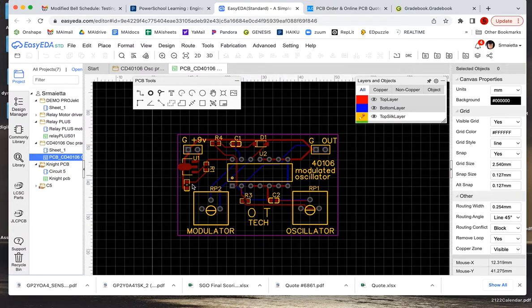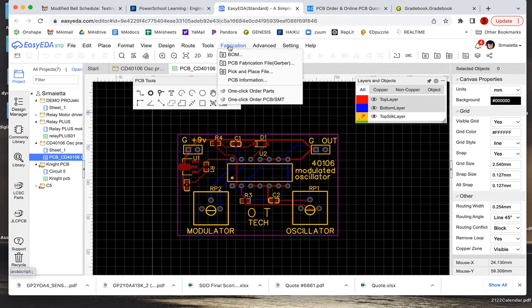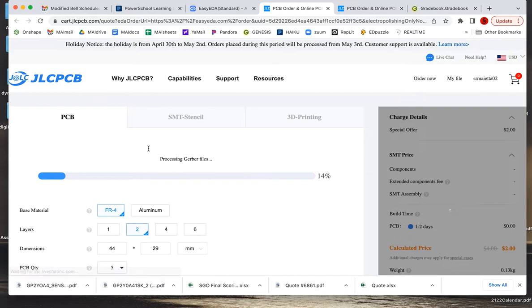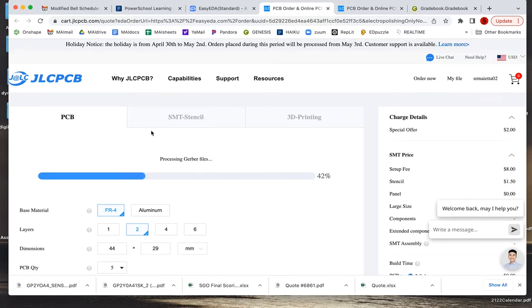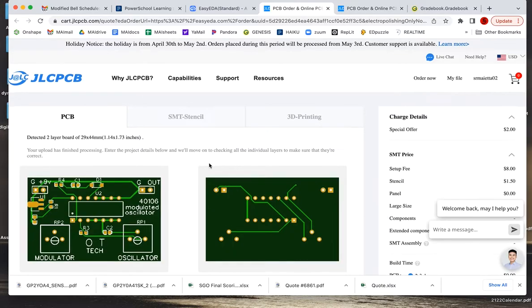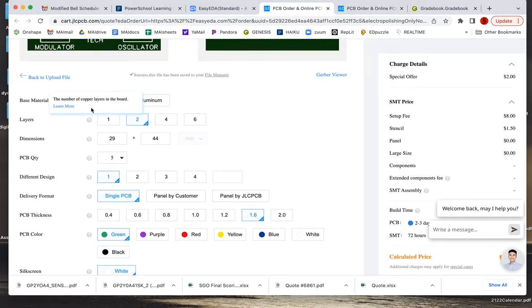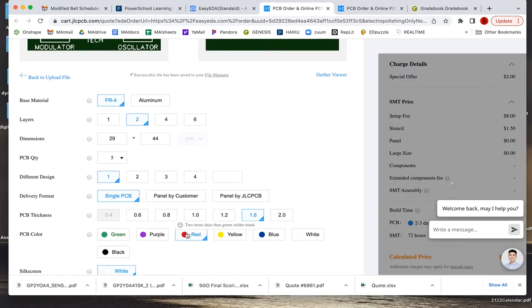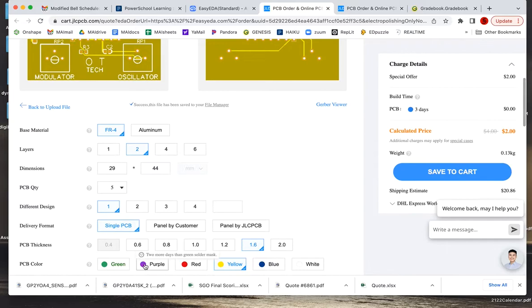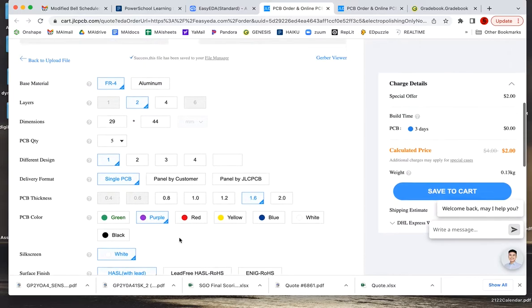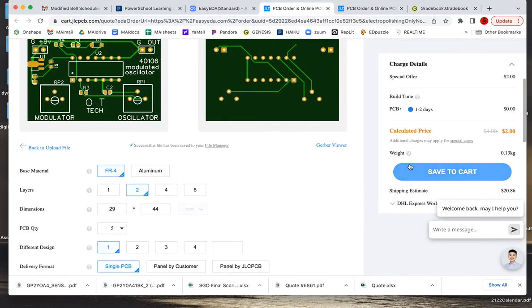And once you create this board file, you can actually send this file over to a company called JLC PCB, and it takes those files called Gerber files, and it will take a look at them and it will show you what the board looks like. You can check it here. It gives you a bunch of options. How many layers, how many you want, the sizes, colors. You can make them different colors, yellow, black, white. The thickness, how much copper you want to put on, this and that. And then it will show you the price here on the side.